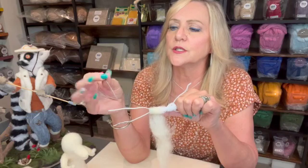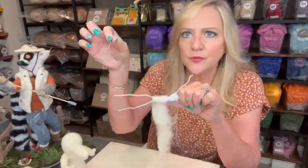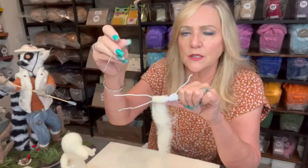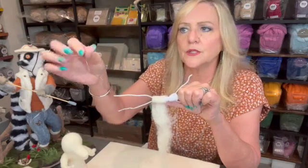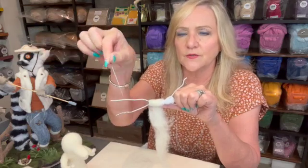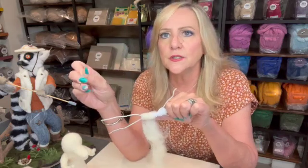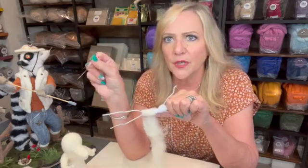The other thing I want to show you before you get started is how to properly hold your needle. A lot of people, when they're first starting out, are kind of afraid of it, so they want to hold it very gently at the very tip like this. You have no control over this needle if you're just holding it with these two fingers right at the tip. You really want to grip this more like a pen or a pencil.